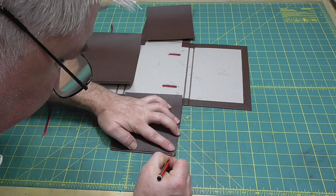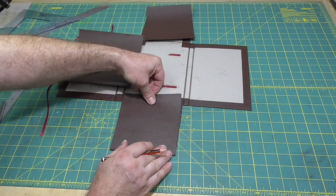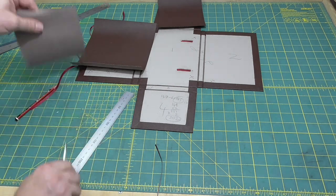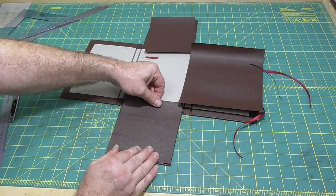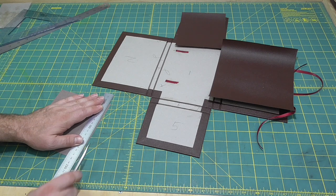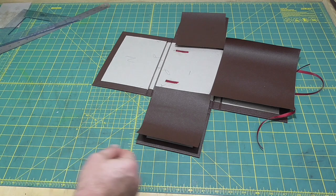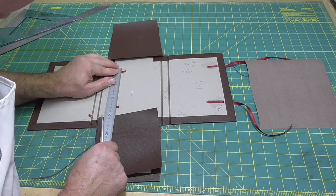And the top and bottom flaps need to be tapered to match the taper on the boards. I just judged that by eye. I know it was a 3 millimeter taper, and then I'll compare it to the portfolio, and if it's not enough, I can trim it up a little bit more. The glue on the ribbons should have dried by now, so if you have any excess, now's the time to trim those up.